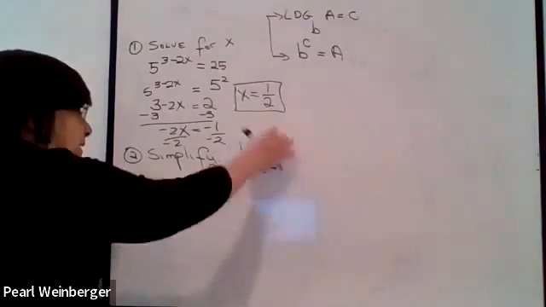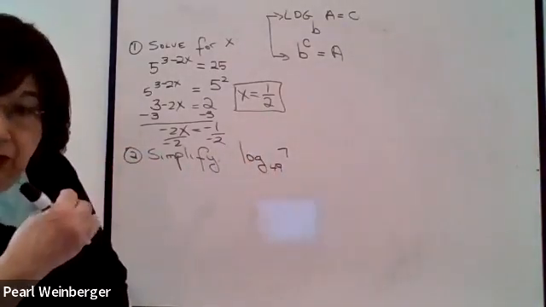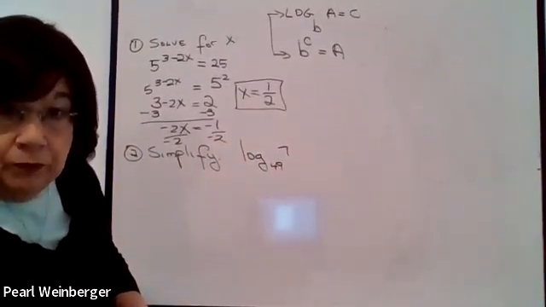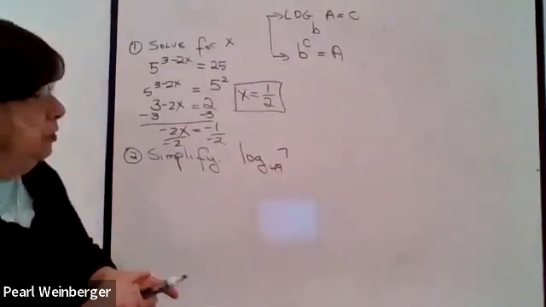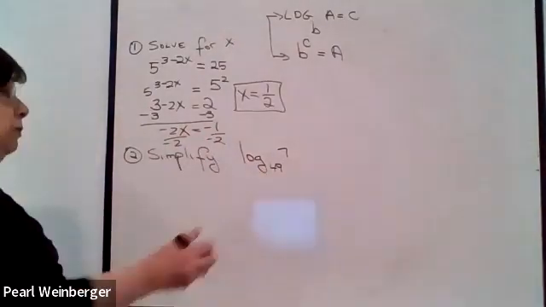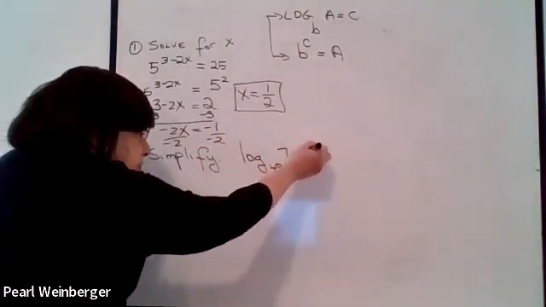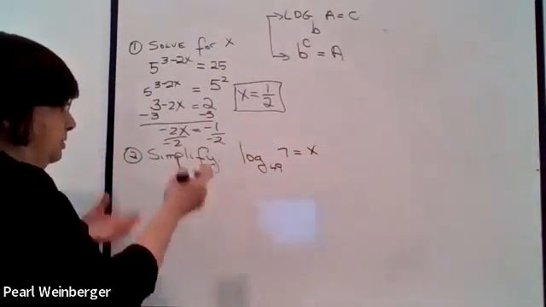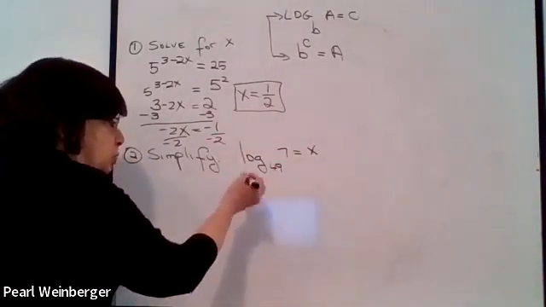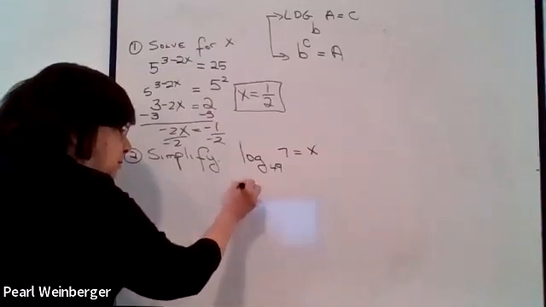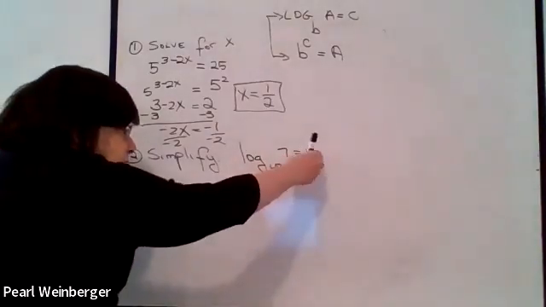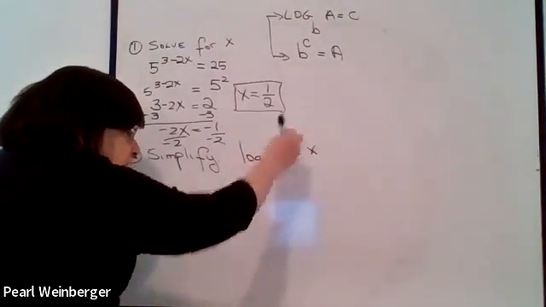So if I want to rewrite anything that looks confusing in log format, sometimes, or most times, what we do is we convert from the log form back to what's called the exponential form. And in order to do this, I'm going to just call this thing x, or I could call it anything I want. I just need what it is equal to so that I can convert this to exponential form. So my base is going to be the 49. The 49 is the number that's going to get the exponent. The exponent is the number that we don't know. That's what we're looking for. That's this thing on the other side.